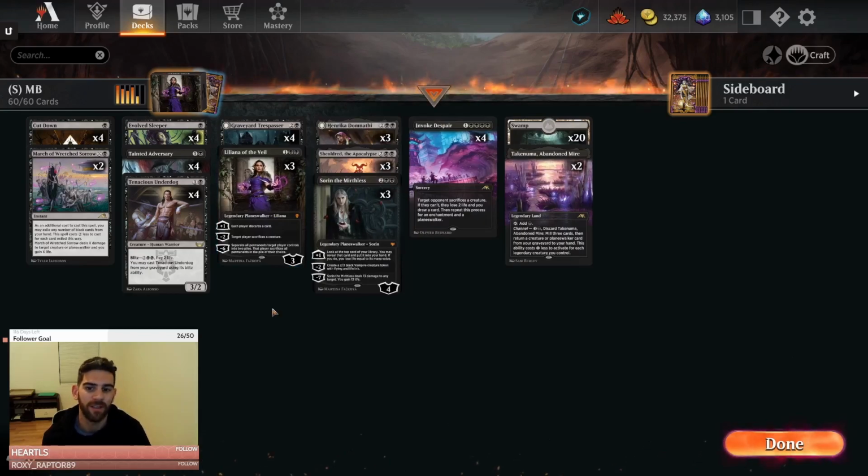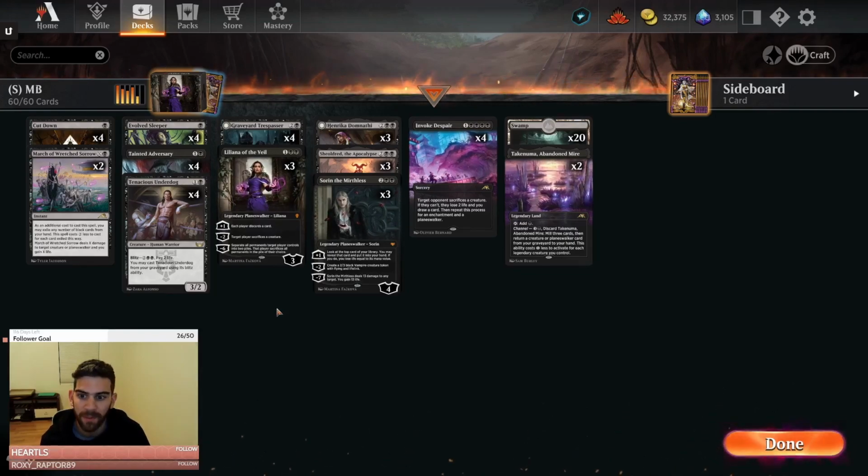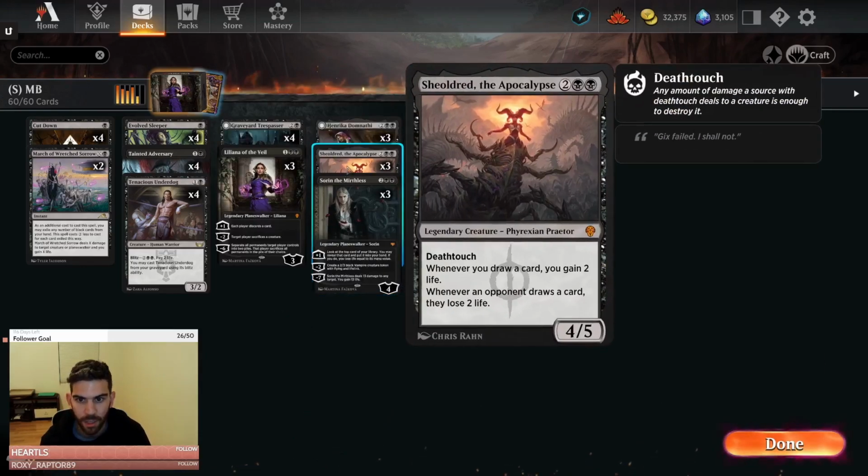But another card that's really making waves, that looked like kind of a run-in-the-middle at the moment but now is really taking over Standard as we know it, is Sheoldred, the Apocalypse, for 2 and 2 black. She is a legendary creature, 4/5 with Deathtouch, and whenever you draw a card, you gain 2 life. Whenever an opponent draws a card, they lose 2 life.